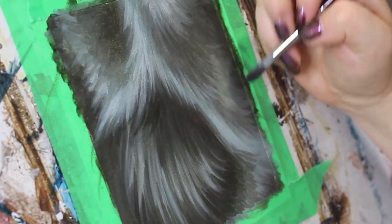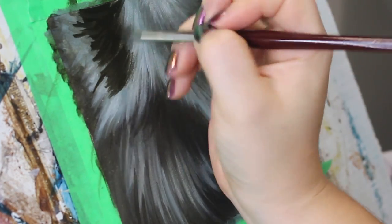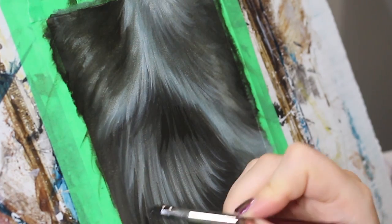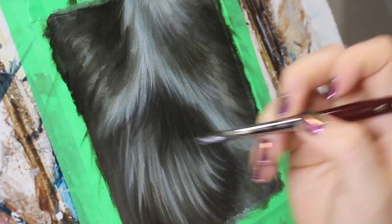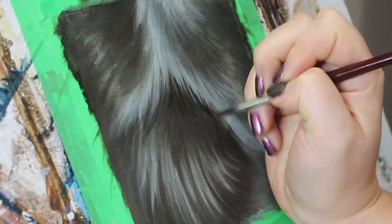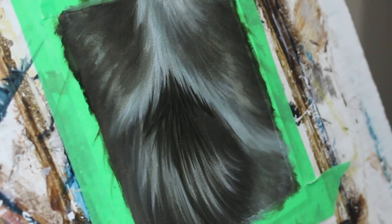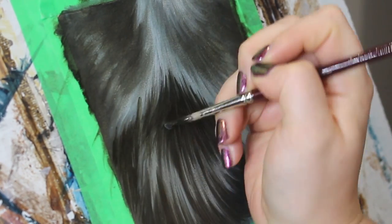Throughout most of the painting I'm using a range of round brushes. I like these for long fur because they can create lovely flowing soft lines when the paint is thinned properly, yet you can also lay down solid blocks of paint too. In between each step I'm blending again with that dry angled brush. Blending the paint in the direction of the fur aids in creating a much more realistic fur pattern, and the blending can create darker and lighter patches that are pretty organic and serve as a great base for detailing later on.